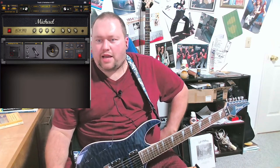And not only that, I like the fact that you can mess with cabinets, but you can also mess with a different placement of the mics. You can have different mic combinations and mic emulators, and you can even arrange the axis and the proximity and the gain of the mic. There's a lot of tweaking involved in this little program. I encourage you to check that out.